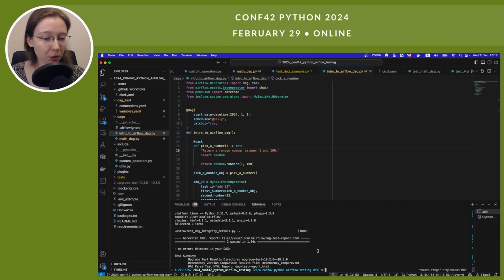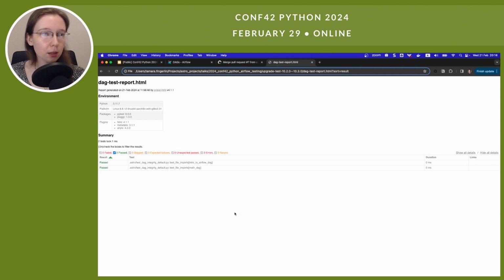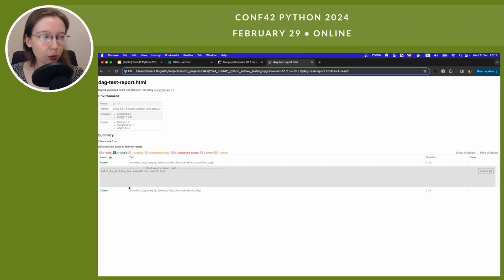But this tests against the new version, and what you get is you get this little folder here. And this contains several files. The first one is an HTML file that you can open in Firefox or in Chrome, and you can see that this tells you all of the details of your environment, which can be super useful, especially if you're debugging a platform issue. But we can see what I'm running on here, which Python version, the packages that are relevant, and we can see both of our DAGs, and we can see that both of them passed all of the tests. They will work in 10.3 as they are in 10.2 right now.